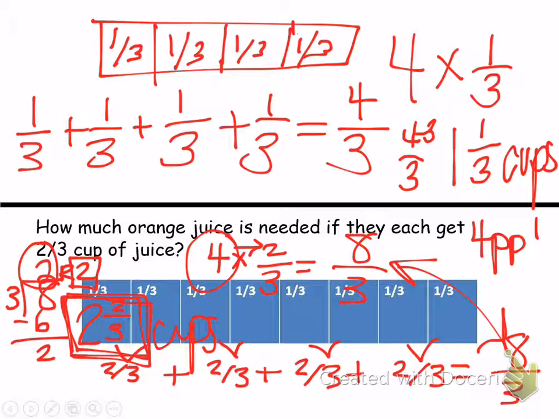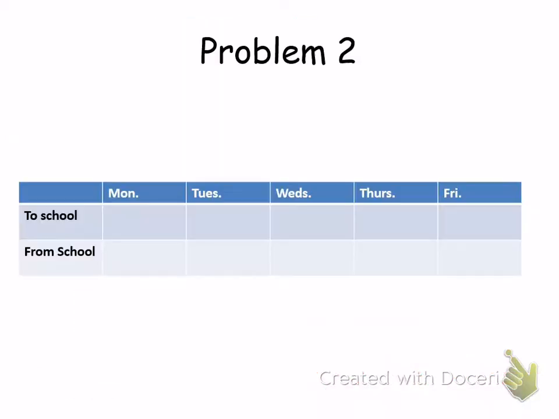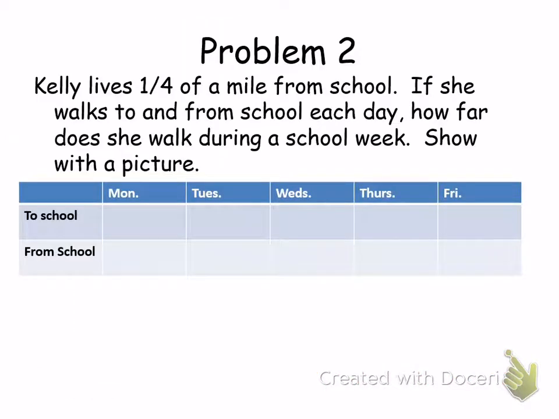Our next problem we're going to look at is right here. Kelly lives a fourth of a mile from school. If she walks to and from school each day, how far does she walk during the school week? Show with a picture. Okay, I've started off by creating a table for you. We're going to use this table to organize some of our information.